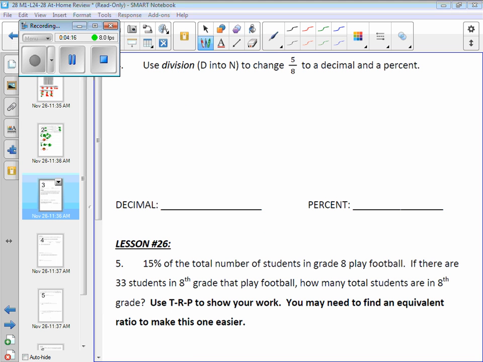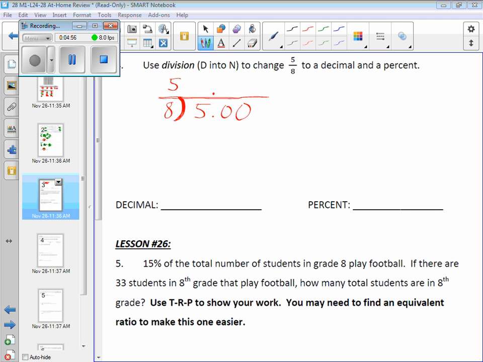All right, let's take a look at page 3. D into N is denominator into numerator. We have to use long division for this particular fraction. So starting out with 5/8. Like I mentioned to everybody in class, I like to extend the line, and that's going to tell us that the 8 is outside the house, and we're going to put 5 in, followed by a decimal and 2 zeros. Raise the rock, bring it back up to the roof so the decimals line up. And now we're going to just go through our long division.